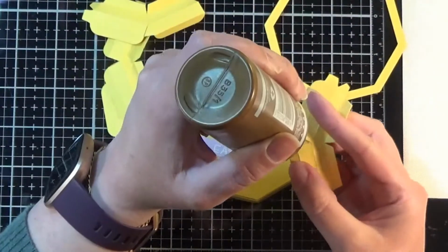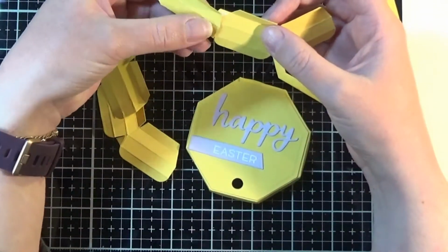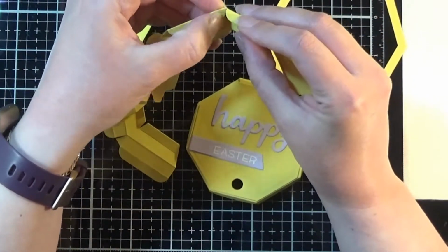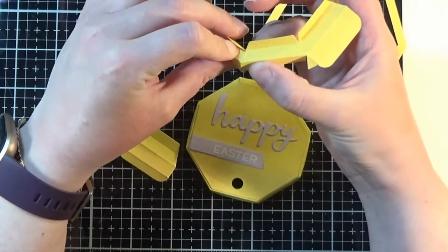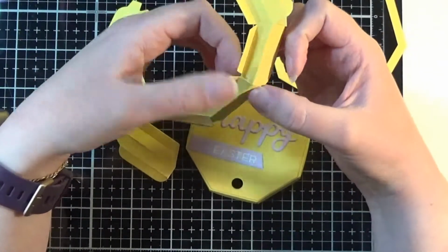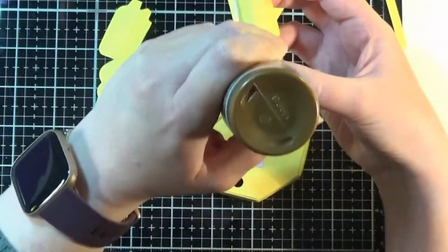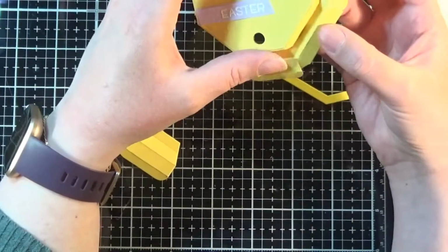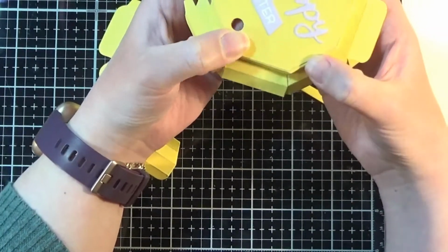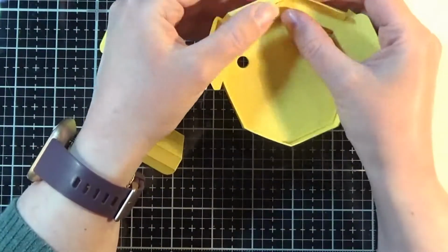So we've got one of the octagon shape, the cutout that's going to finish off the top of this bit of the top. And now we just need to adhere all 4 of these together. It can be a little bit fiddly with all of the tabs, just trying to make sure that everything stays put and sticks together. You want to apply glue to these tabs that are sticking up at the top, because they're going to adhere into the top of the lid. And again, just press, get everything to adhere. This can get quite messy with all of the glue that's involved, so just press everything in.